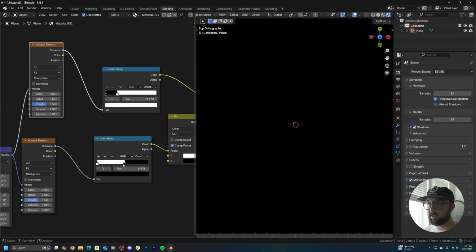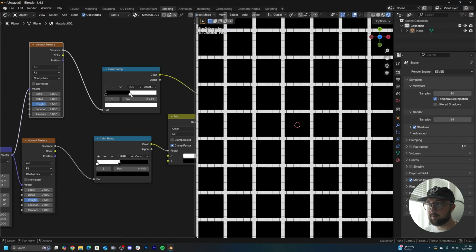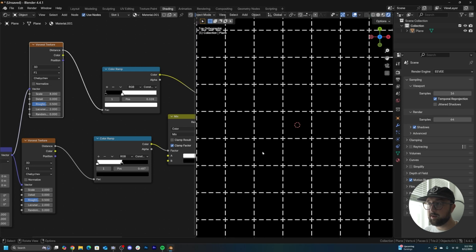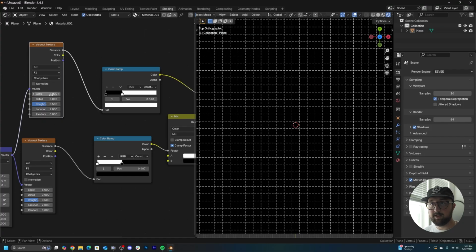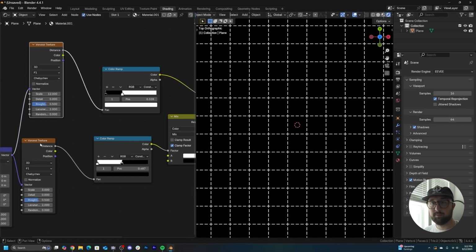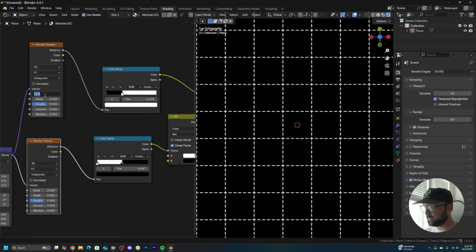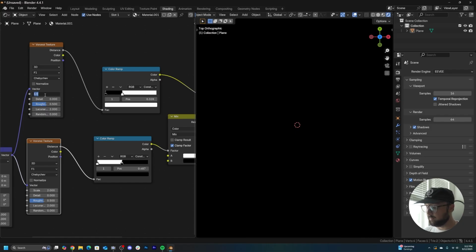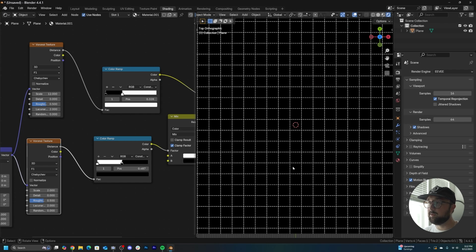And then you can change the size with these color ramps. So you can make him maybe longer, maybe not so long. But the trick for this one is making sure that these numerically line up. So if he wants to be a size of 3, he needs to be something like 6 or even 12. So multiples, I think the term would be multiples of each. So again, if he wants to be a scale of 2, then he would need to be a scale of 4, 8, 6 did not work, even 10, so we go up to 12. So try those multiples to get your different dotted line sizes.